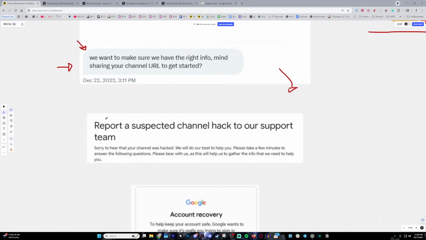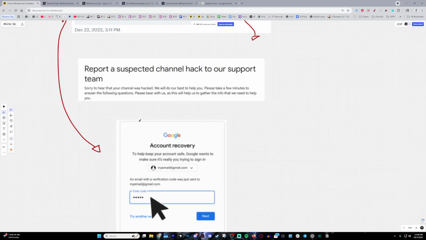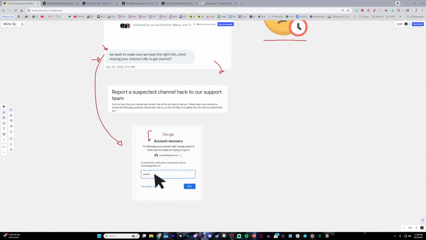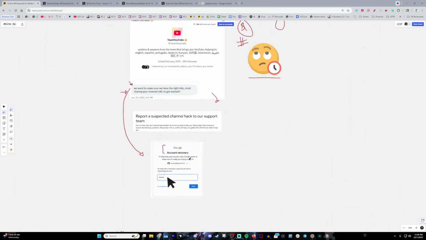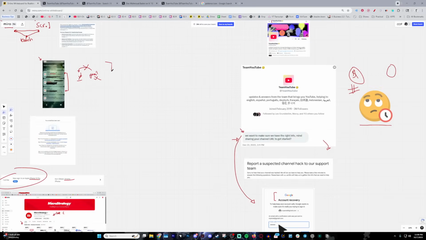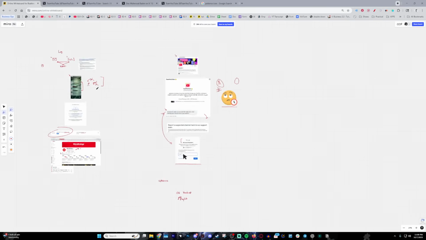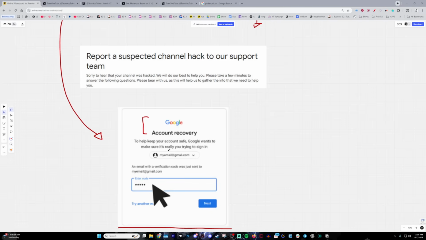But essentially, what they end up doing is usually they lead you to some form or like an account recovery thing, and then give this a try, okay? Now, this was kind of stupid because I've already tried this, right? Remember here? I've already tried using this account recovery. So this is a mistake that I also did. This account recovery that they give you is different from the one you have public access to. So even if it seems a little redundant, do this every single time, because every single time it could be a different variation of this that they're just sending you that gives you different options. Okay, so that's very important.